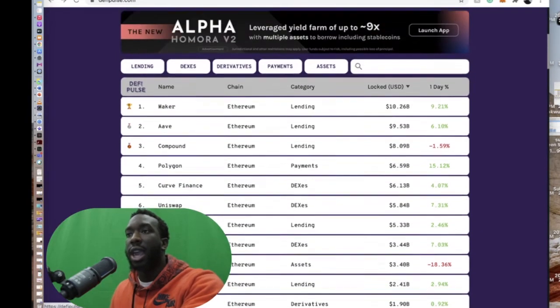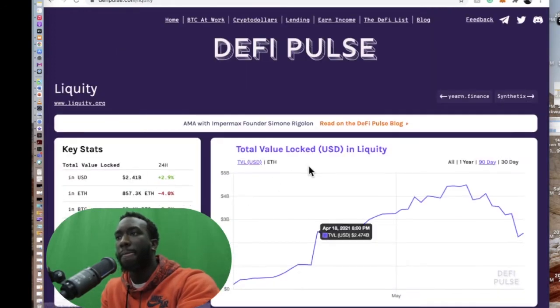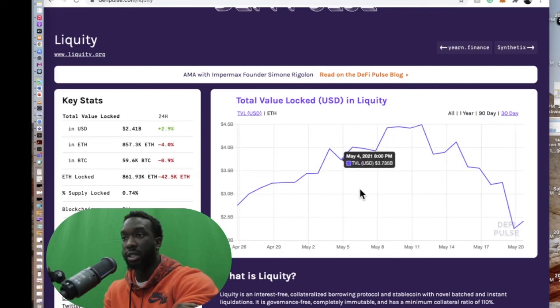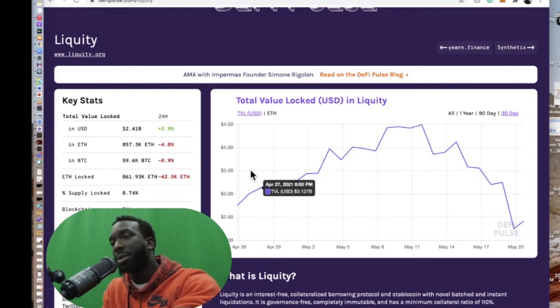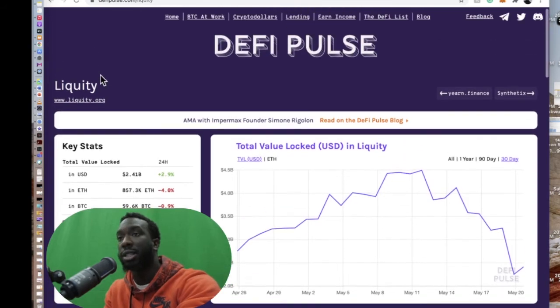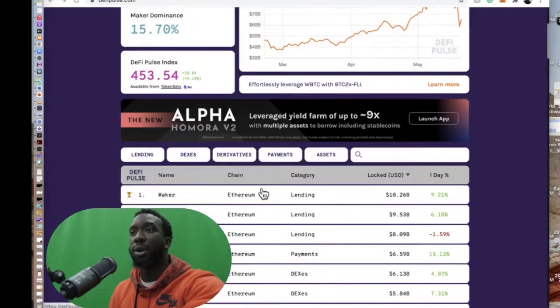Let's go to a crypto I've been keeping on my radar: Liquidy. Remember, DeFi Pulse only covers ERC-20 tokens. Liquidy launched not more than 40 or 50 days ago, so obviously there's a major spike down on the chart because of the flash crash. You can see Liquidy had a steady increase starting at around 2.75 billion all the way to 4.5 billion before the flash crash hit — it's an amazing project.